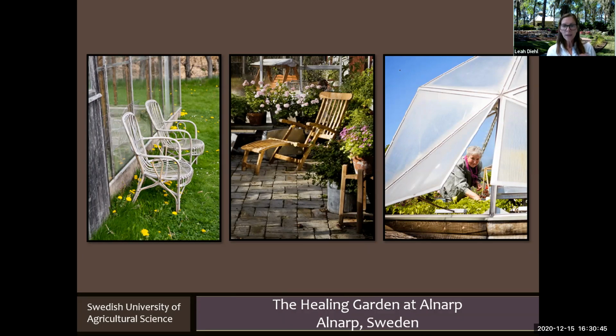And so it was very intentionally designed that way, both for your ability to work and your ability to be around other people. So because of that, there is space to accommodate most needs. And that very easily fulfills that compatibility aspect of a restorative garden in a very different way than the previous example that I showed you.